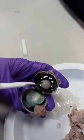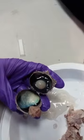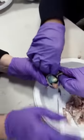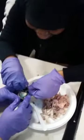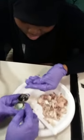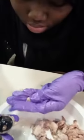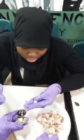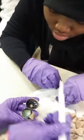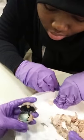Now, what I want you to do is take your finger and see if you can get that lens out. It should pop right out. Wait, it's kind of hard. Perfect. So that's the lens. Why is it so hard? It's like a glass lens in a camera. And then this hole right here is the pupil. Like you have a hole in your eye. This is the hole in its eye.